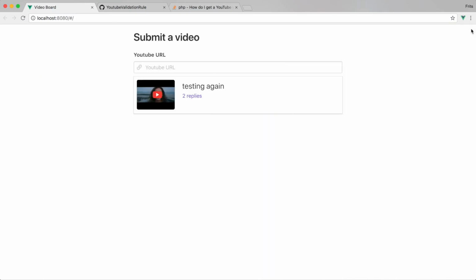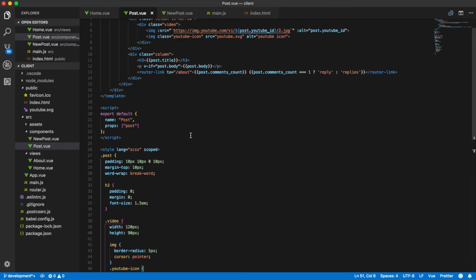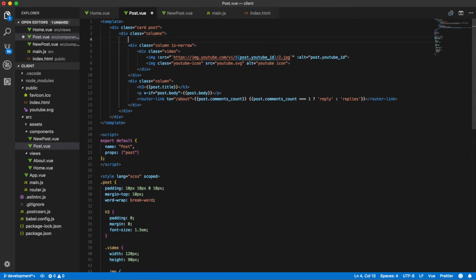Alright, so now we want to make it so that if we click this, it's actually going to load up this iframe. So what I'll do on the top of here, so we want to display, remove this column, so we want to not show this narrow column. So actually what we also need to add, I think, is is mobile to here.